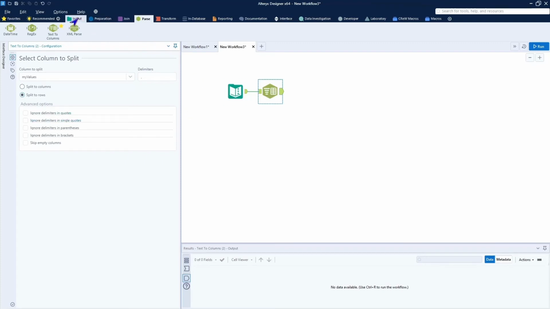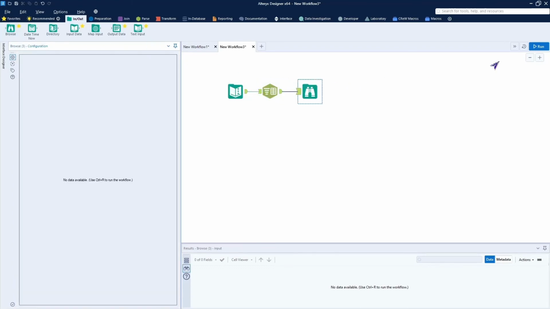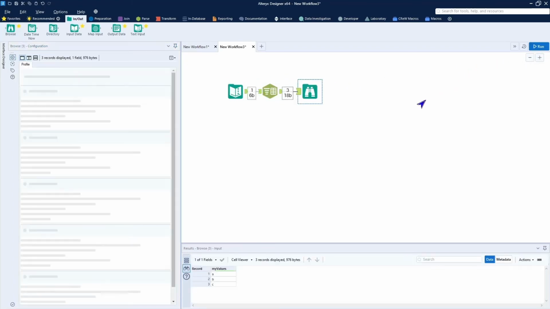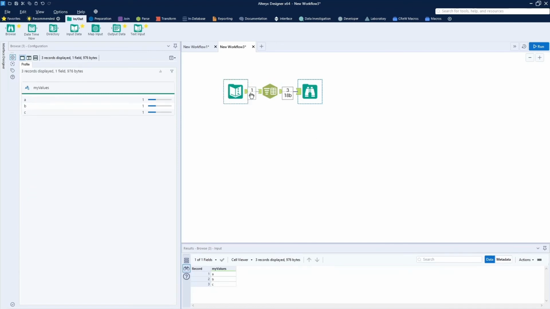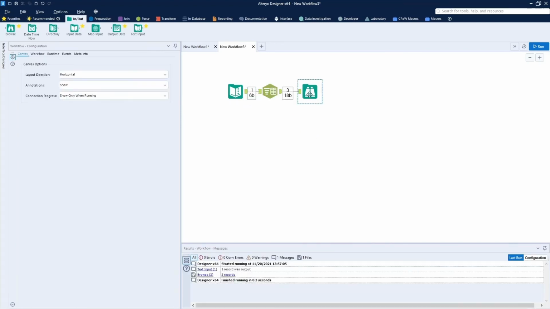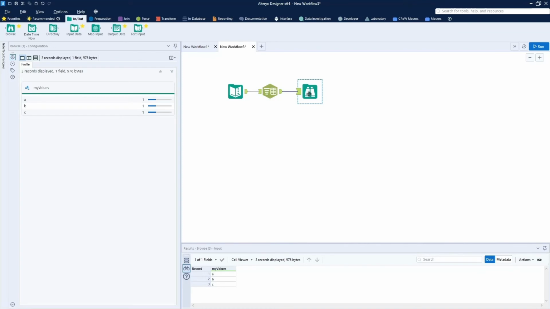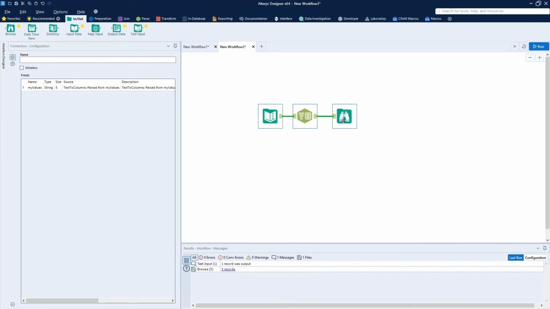And we're going to drop a browse on this. You can see when we run it that our input being ABC separated by commas, our output is ABC in 3 separate rows.